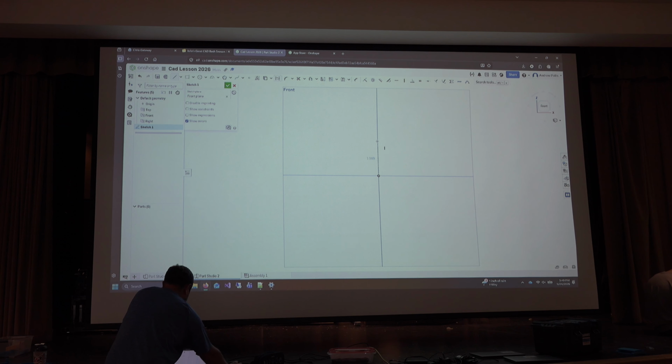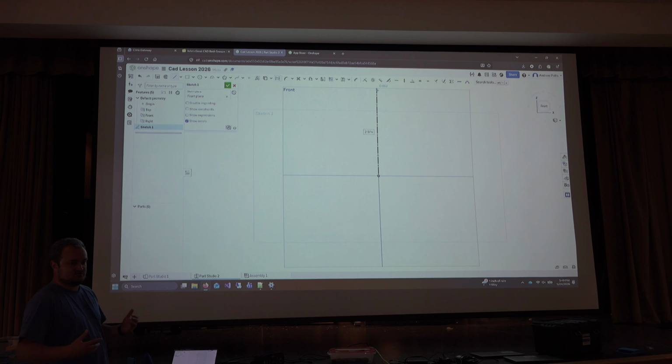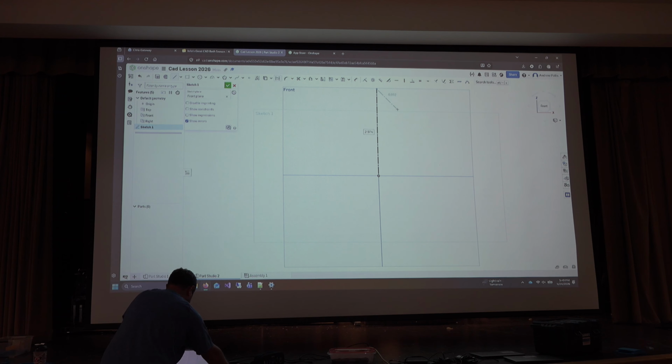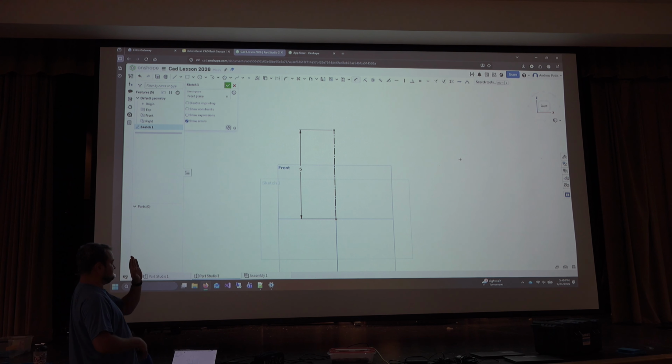So I'm going to make a line, and this line is going to serve as our axis when we get to actually revolving the cone. And that's why it's important, because we're saying this is going to be the center of the cone. Everything's going to be the exact same distance from this line, no matter where you measure on the cone. So I'm going to create this line, and I'm going to define it. We're going to say the cone is going to be 5 inches tall. Let me zoom out so you can see it. So that's going to be the center line of the cone. It's going to be that tall, and it's going to be centered around that point.